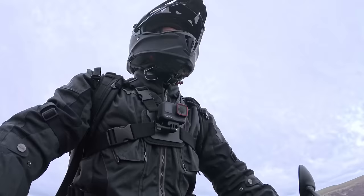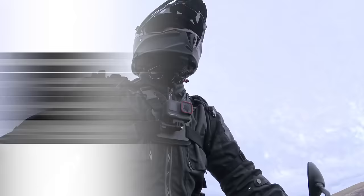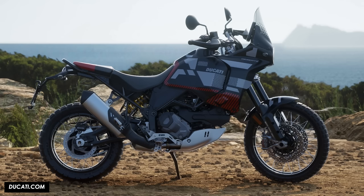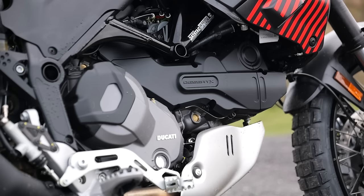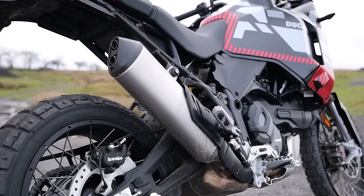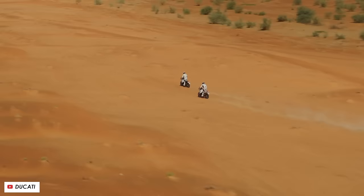You could knock off a few points for fuel efficiency, which isn't quite as good as bikes like the Tiger 900 or KTM 890 Adventure, but the 21-litre fuel tank still gives you enough range. There's also an optional auxiliary fuel pod if you really want maximum distance between stops. All in all, I'm a big fan of this engine — 110 horsepower is right up there with the most lively mid-to-large capacity adventure bikes, and being a genuine V-twin makes it feel that bit more special.